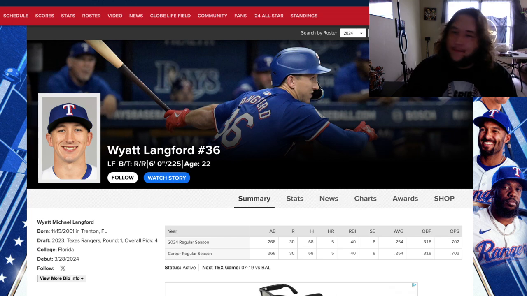One of, by far, my favorite players to watch ever since he got called up. Wyatt Langford is an absolute freaking beast. Let's look at his stats here. 268 at-bats, 68 hits, 5 home runs, 40 RBIs, 8 stolen bases, an average of .254 with an OPS of .702. Again, very, very good considering he's a rookie.